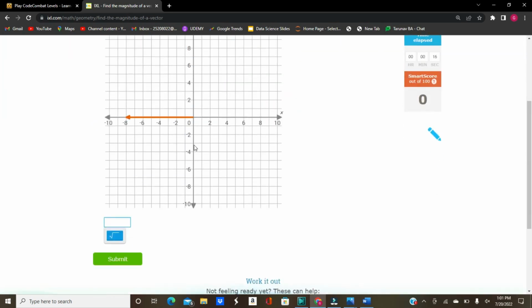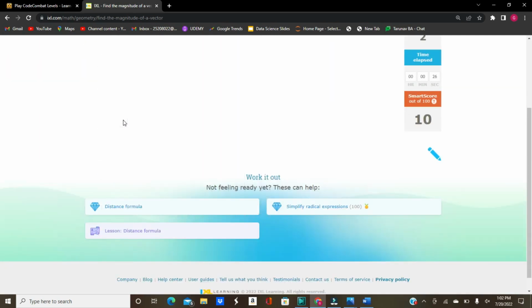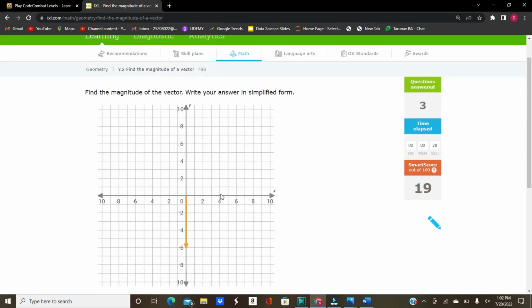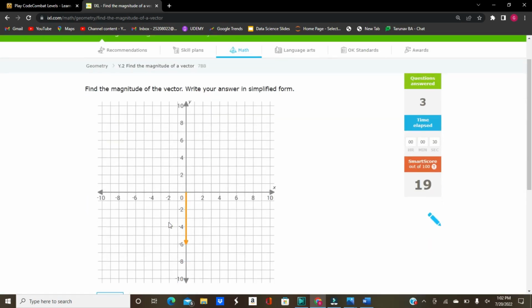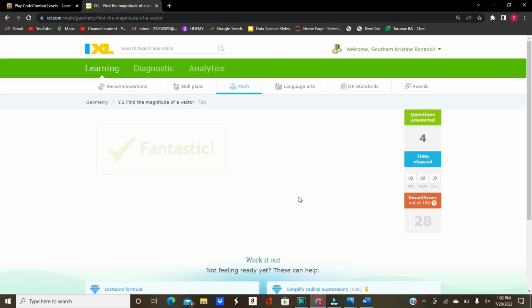So as you can see, it's negative 8. You can't just say it's negative 8 length. That's not how it works. It is 8 units long. So now we have 6 units long. No matter the direction, the magnitude is the same. If you take the same vector that is 6 units long and you point it northwest, southwest, east, south, whatever direction, it will still have the same magnitude of 6.